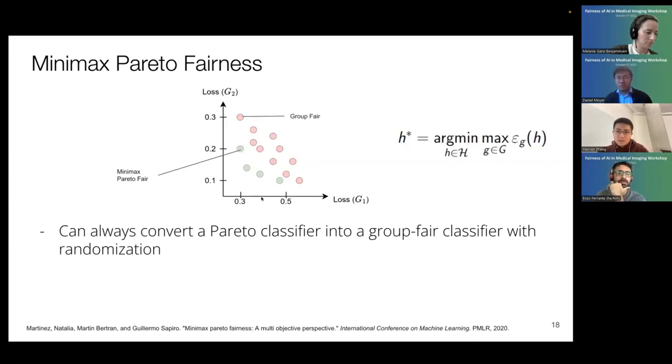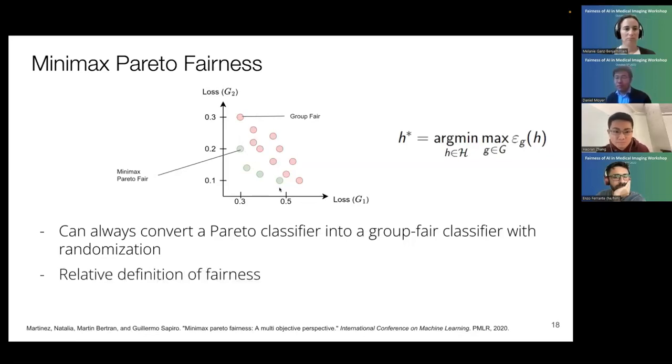Okay. The other thing to note is that, as I mentioned before, group fairness is not Pareto optimal. Here the group fair model is the one that has an equal loss for both groups, and we see that's this model right here. We can strictly improve upon the performance of the group fair model by having lower loss for group 2. So we're leaving performance on the table by enforcing group fairness. And we can always convert a Pareto optimal model into a group fair model just by making predictions worse arbitrarily, but it's very hard to go the other way.